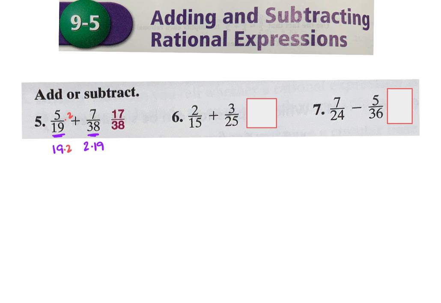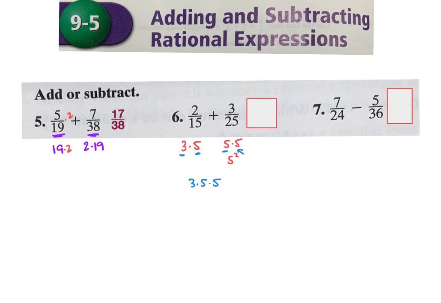If I look at the next one, 15, well, that is 3 and 5. 25, well, that is 5 and 5, right? Another way to write this is 5 squared, by the way. In order to get a common denominator, I need to account for all of these, do I not? So I need to account for a 3, a 5, which is accounted for there, and I need to account for another 5. Everybody see that?